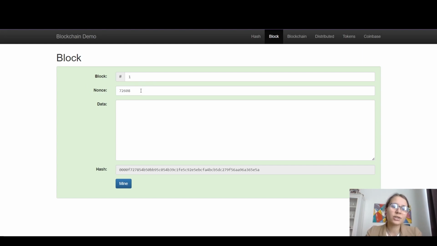And the nonce is like a random number. Right now you can see that the hash starts with 4 zeros and it's in green. So we can say that this block is valid. It's signed. It's confirmed in a way. If I write something, for example, again, I like Bitcoin, you can see that now the block is in red and it doesn't start with 4 zeros, which means that it's not valid. It's not signed. It's not correct in a way.